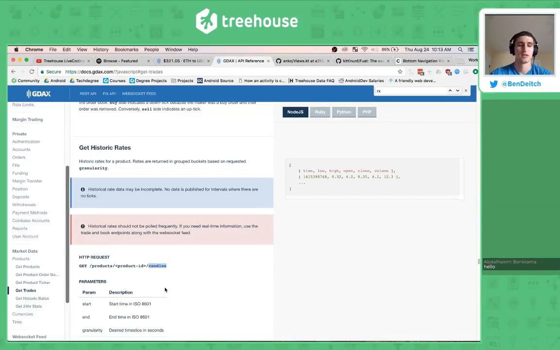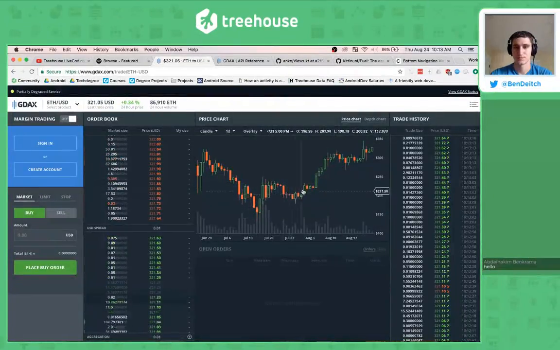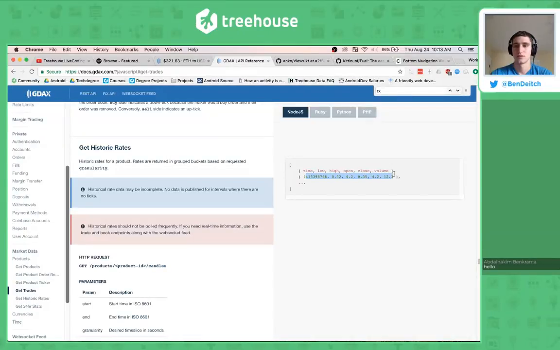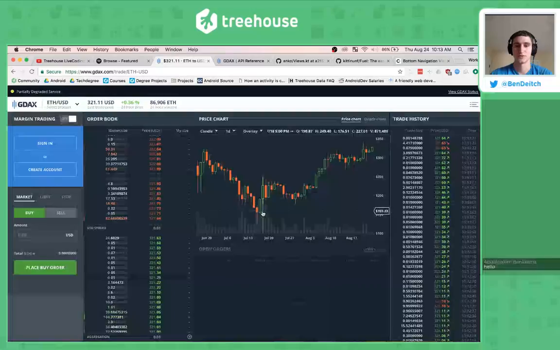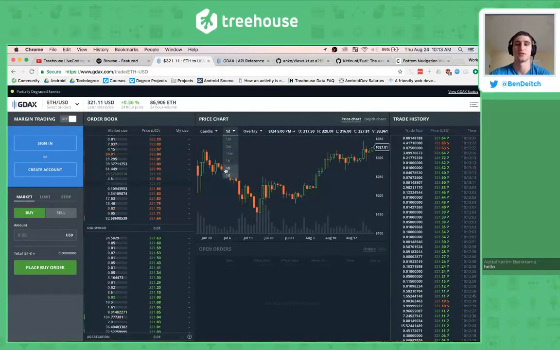And candles, if you're not familiar with looking at stock charts, that word's not going to mean much to you. So a candle is one of these little things. For example, this candle is green, this one's red, and all the candle represents is this data right here, not volume, represented in a different way. So the time is just going to be where that candle is on the x-axis. So, this candle has that time, and the candles just summarize the trading that happened during that time period. So right now we're looking at 1 day candles. And what that means is that each of these shapes is 1 day.